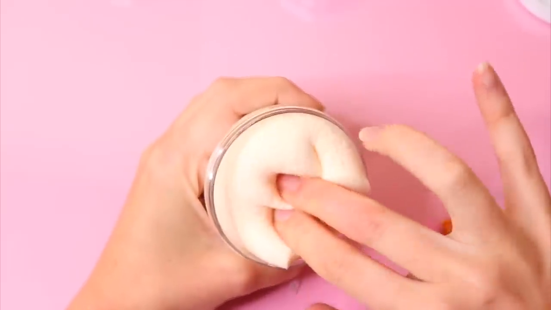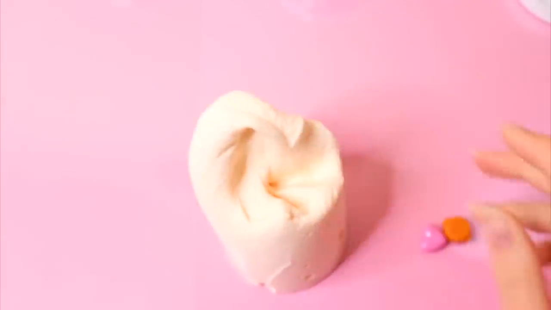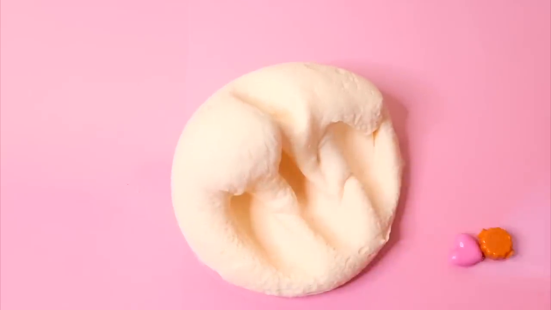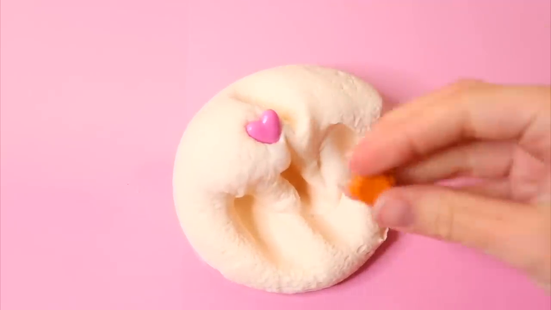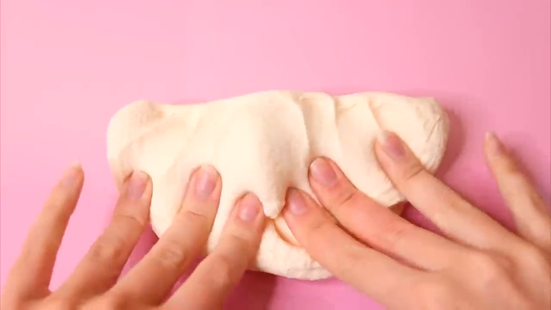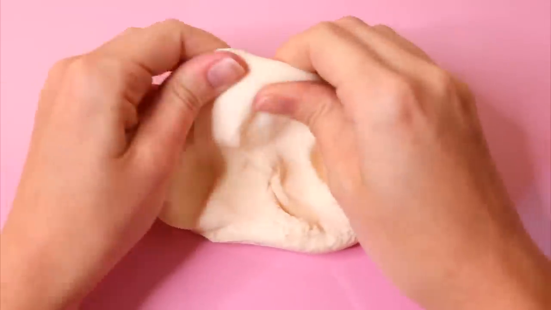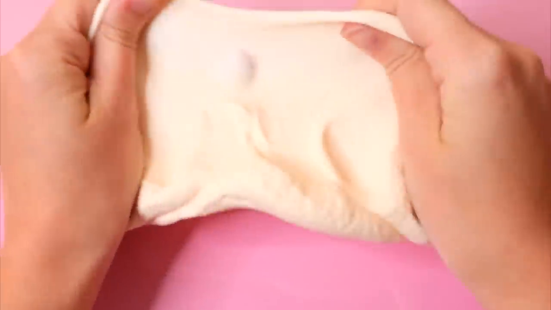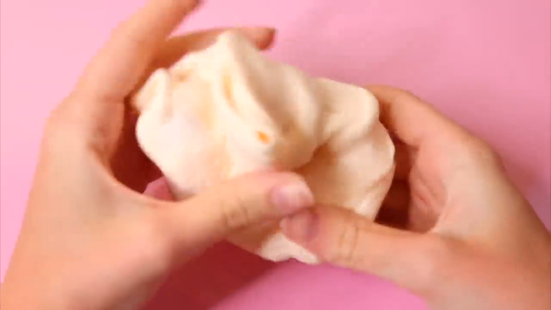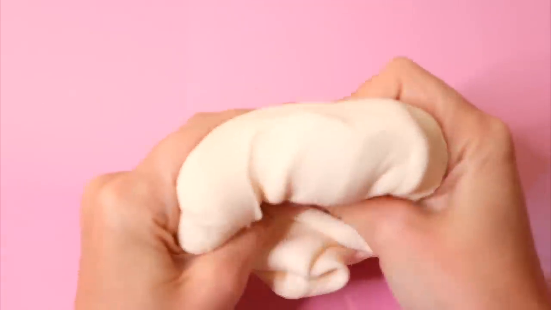This first slime is called I Love Cookies and it's scented like a bakery. It smells so good and it came with two charms. Now the only thing was maybe because it had a crack in it, this one was really stiff. It was very hard to stretch and I had to put a lot of pressure on it just to kind of squish it down. So it was hard to play with. This is great if you're just trying to hold it in your hand, but stretchiness wise, it just for some reason wasn't very stretchy. But it smelled really good and I loved the charms on it.